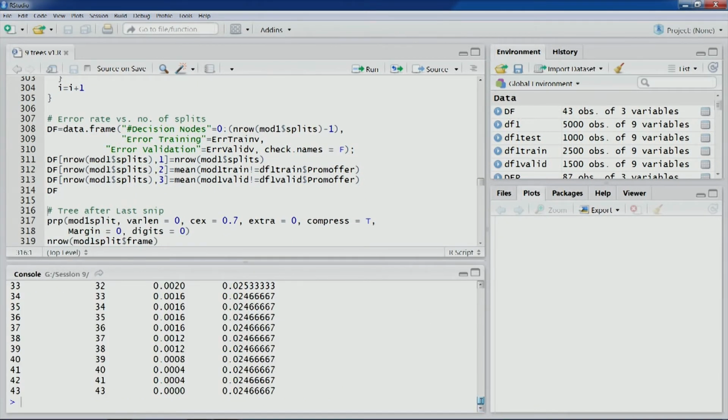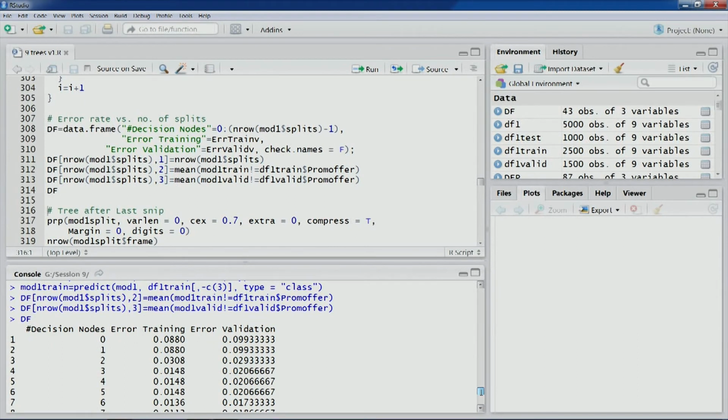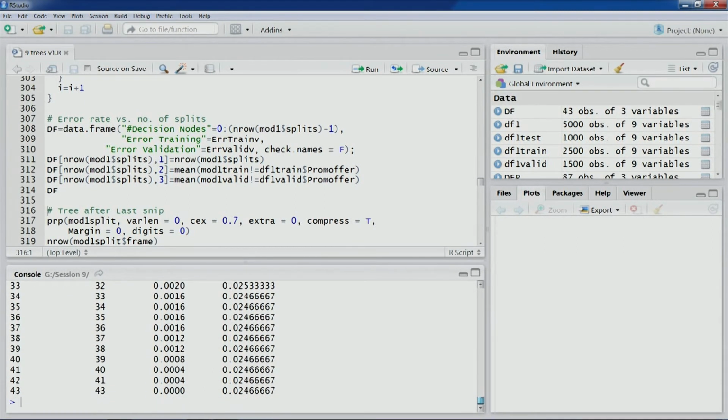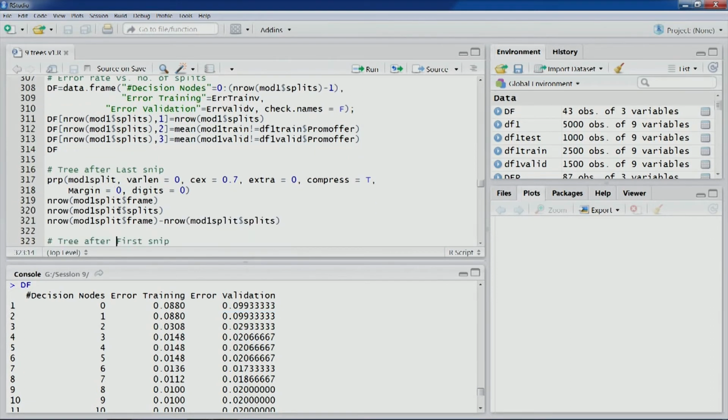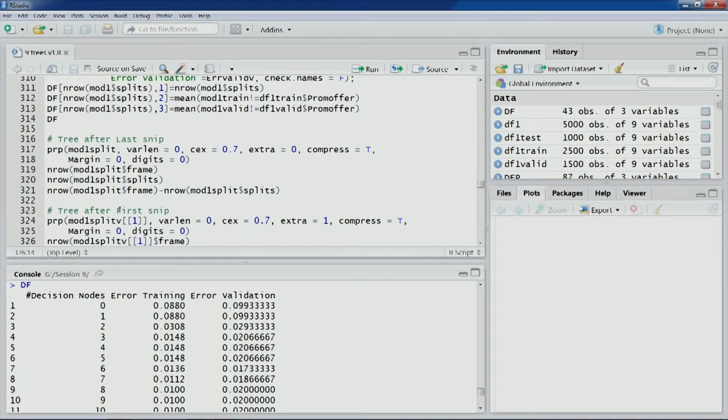You can see in this output that the number of decision nodes goes from 0 to 43. So 43 is the full grown tree model, and therefore in this lecture's output you would see that the error in the training partition is 0. That means the tree completely fits the data, right? That leads to overfitting. And now we have the corresponding numbers for when we don't have any decision nodes, 0, which is just the root node. Those numbers are also here. Now this data frame can be used to find out the best pruned tree and the minimum tree, which we will do in a while.